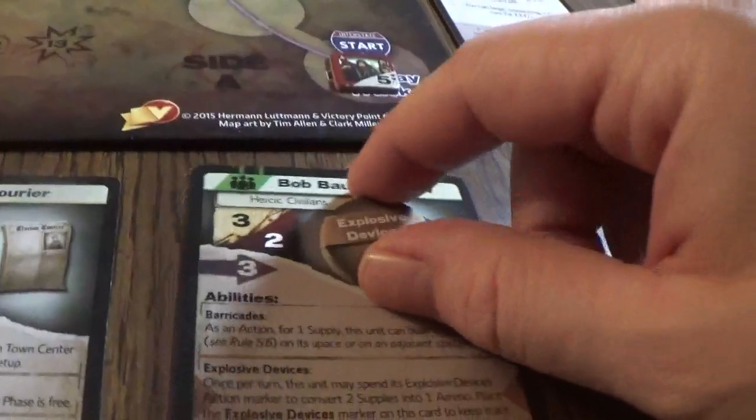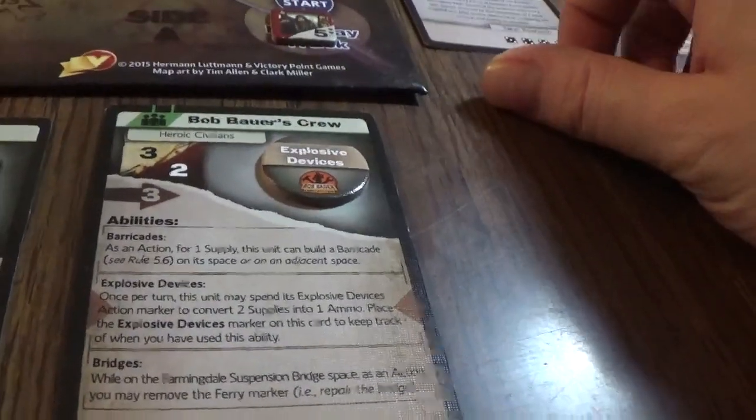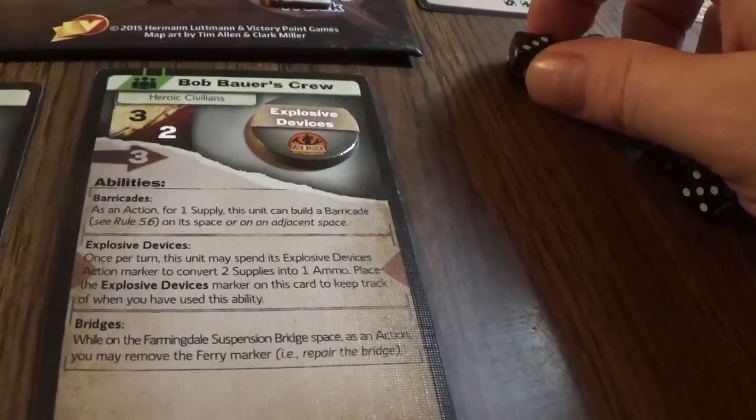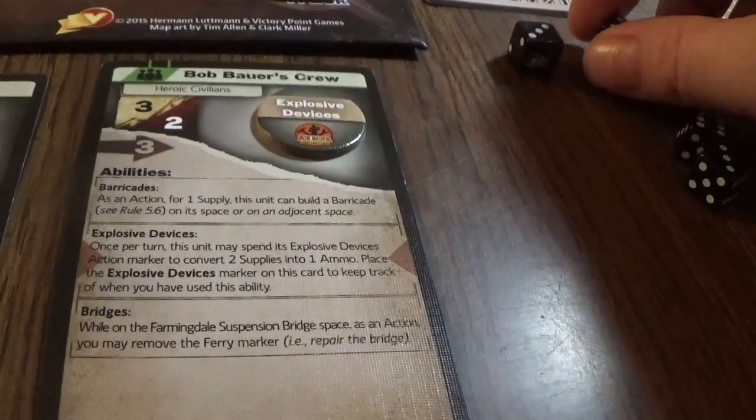And then we have Bob Bauer's crew. As an action, for 1 supply, this unit can build a barricade on its space or an adjacent space. Explosive devices. Once per turn, this unit may spend its explosive device's action marker to convert 2 supplies into 1 ammo.